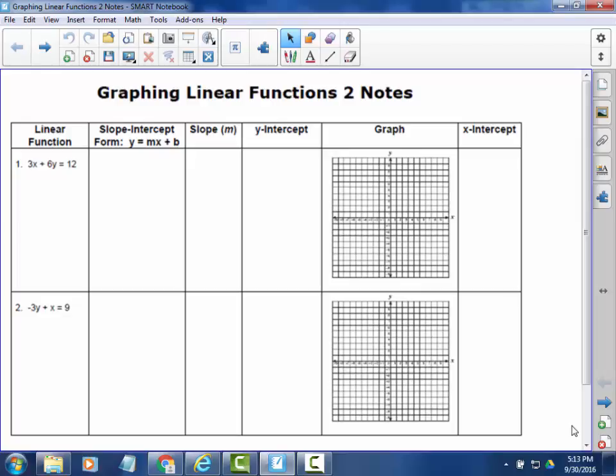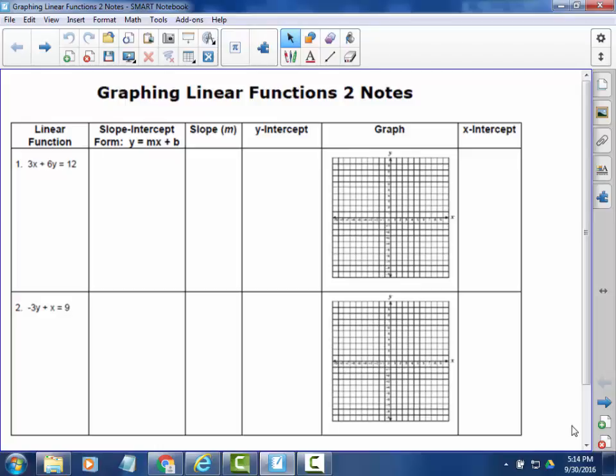Today we're going to be learning how to graph linear functions when they're not in the slope-intercept form to start with. There's a couple different ways you can do it. We're going to do what I like to call the manipulation method, which we manipulate the original equation until it's in the y equals mx plus b form. Another way you could do it is to substitute some values for x and then solve for y, and then graph those and kind of work backwards. But I think that's a little cumbersome, and we're just going to try it this way.